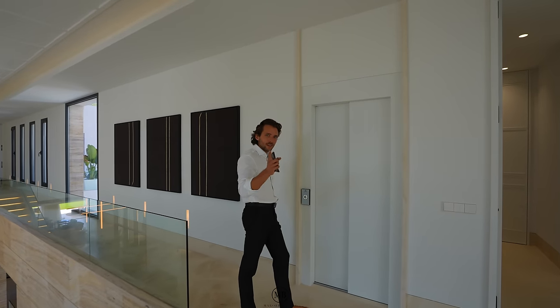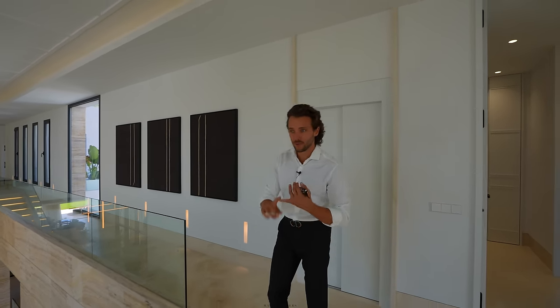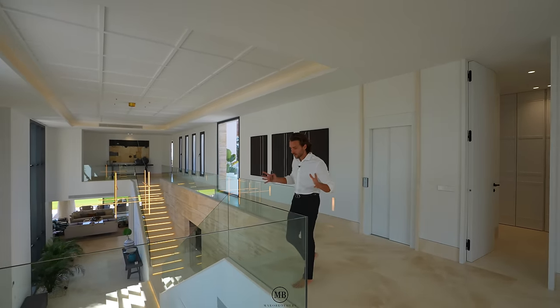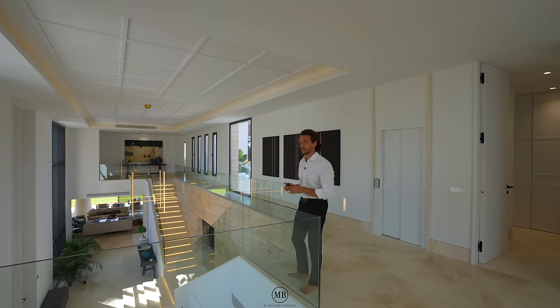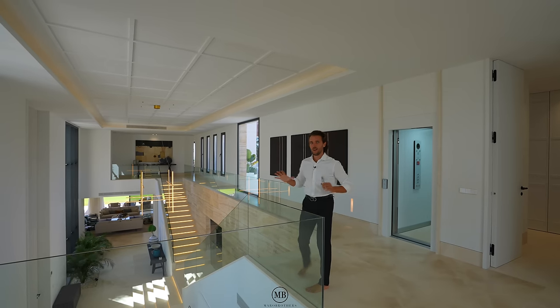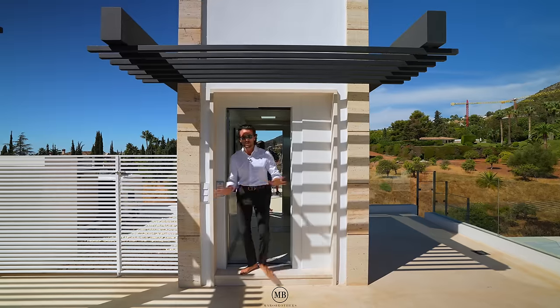So, see you upstairs. By the way, the basement also has a spa area with an indoor swimming pool with a Turkish bath and a sauna. So we're gonna be exploring that. A humongous garage, which can't be missing in a home for 17 million euros, which is as luxurious as this. And yeah, just this entire beautifully captivating area. Love it. Big fan of this home. Let's go upstairs.